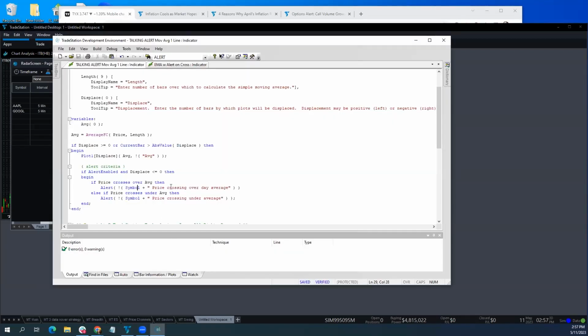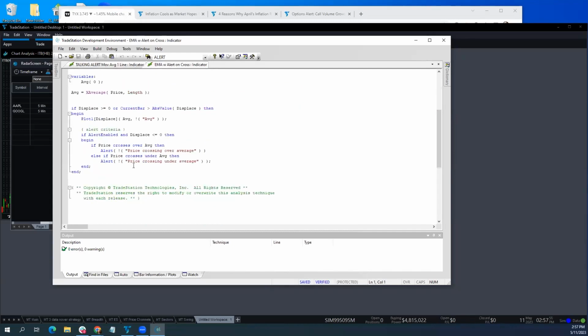And in this case, the whole thing is set to text. So the symbol is a text, and this message is a text. You put in the plus, and then you can just use this. Make sure to put a space in though, because otherwise it'll have the symbol and then the word will run up against price. So there are some interesting little things you can do with this that I wanted to very quickly show you guys.